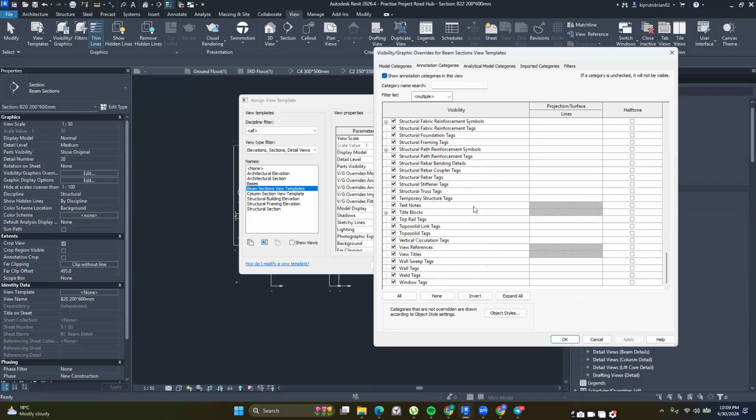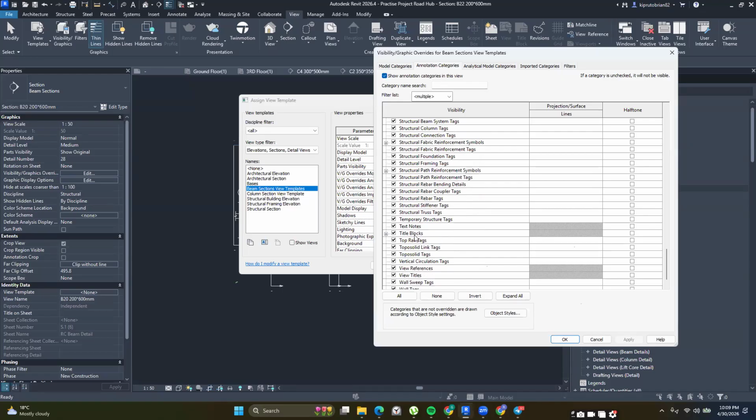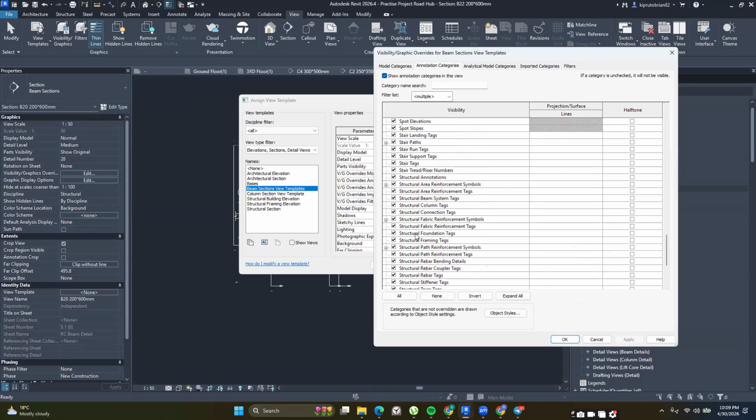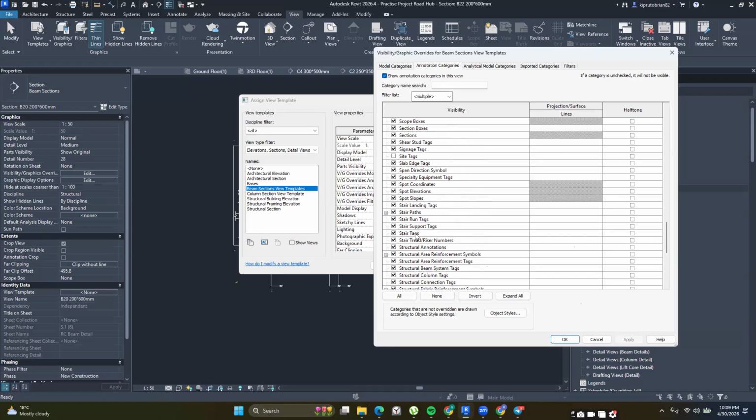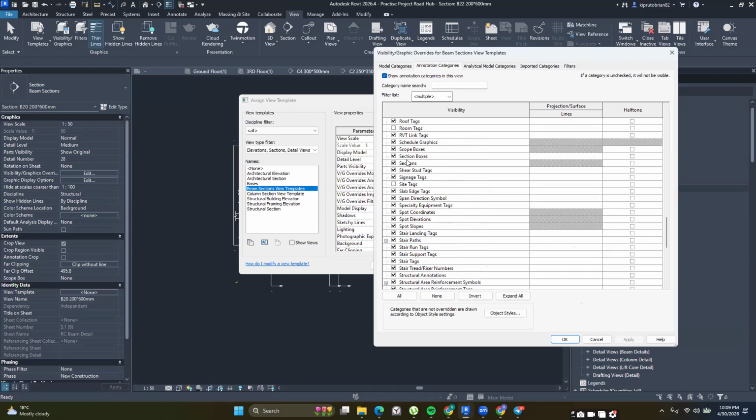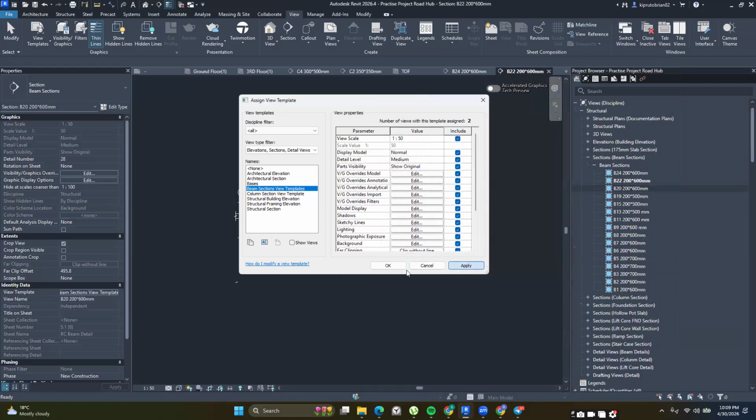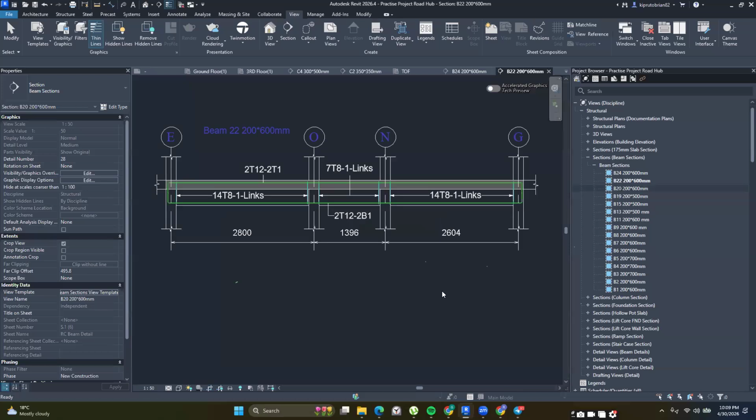Let's see where you have your sections. I should have sections somewhere here. Okay, here are my sections. So I could just uncheck them, click on apply and OK. Apply and OK, and they'll be hidden.